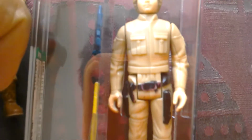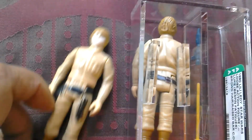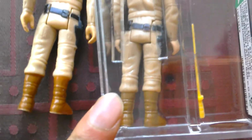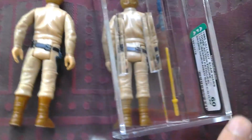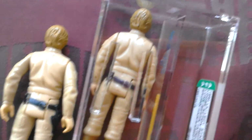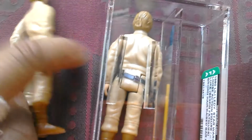So this is the Mexican version of Luke Bespin, made in Mexico. There's the back of the figure. Here's a Hong Kong version to compare it to. Made in Hong Kong. This one has a raised bar. There it is, you can just about pick it out. In the back of the leg, there's a little bar there, or scar. Boots are slightly different colour. Hong Kong's a bit more tan. Hair's similar colour. Okay, both 1980 date stamp.